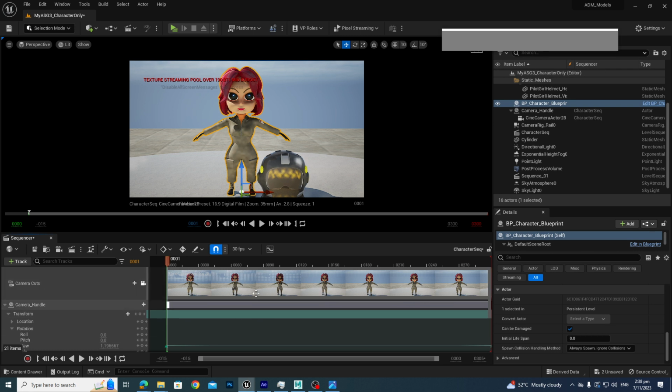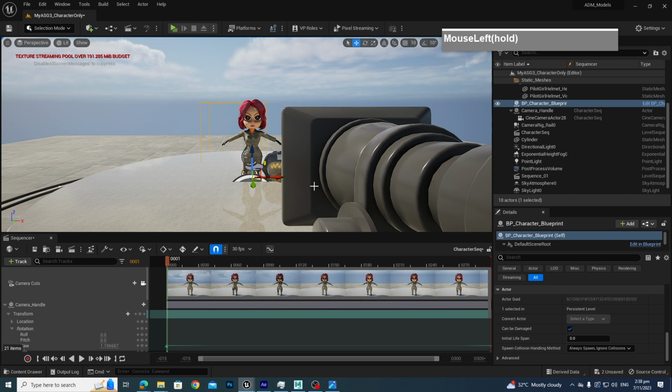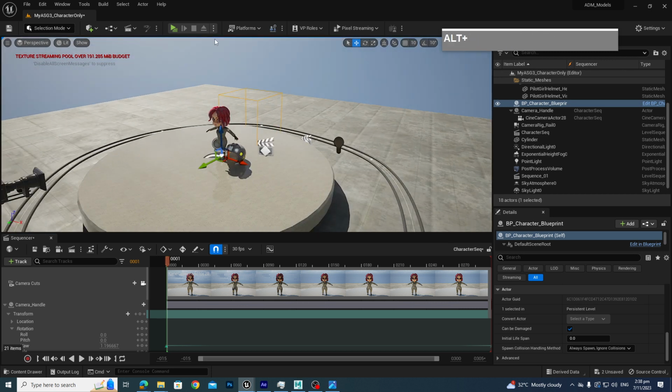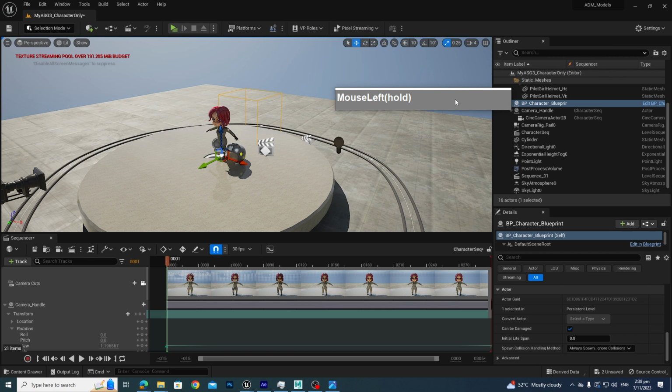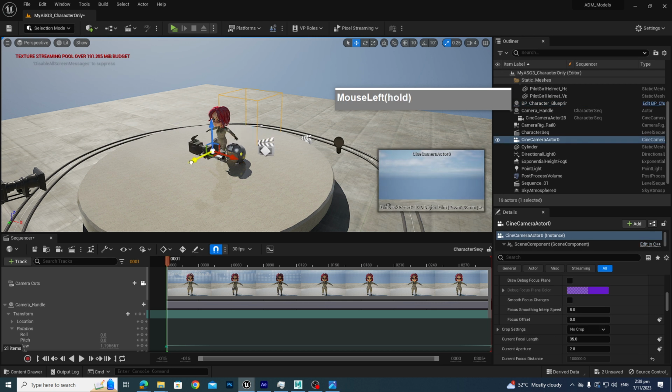I can create a new camera and then add it into this sequence here. So I will get out of cinematic view, back to the default viewport, and create a brand new cinema camera. Now I have a new camera, and I'm just going to animate the camera moving up and down close to her.